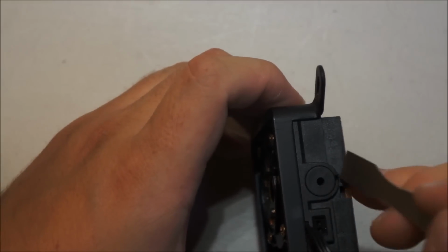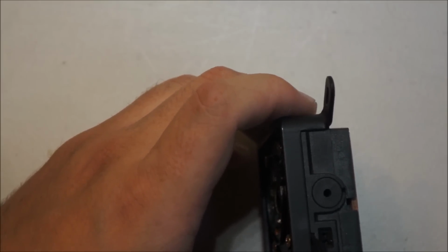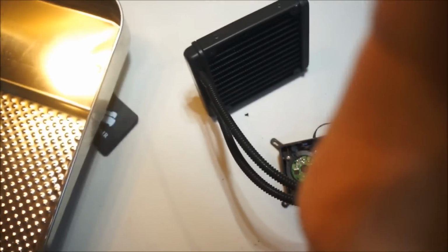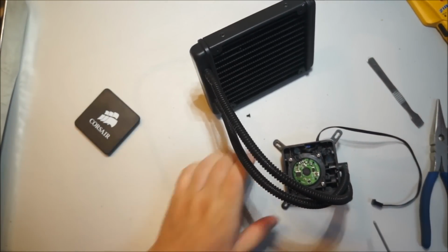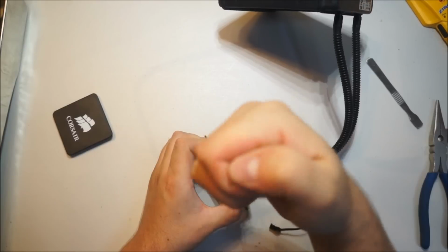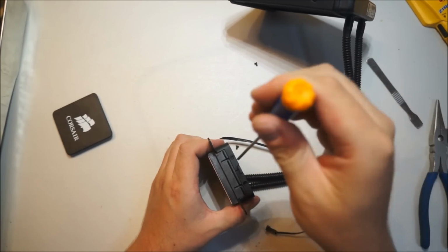So what I want to do is figure out how to drain this without making a giant mess. Let's take the metal cover off, so I can have a paint tray here just to try and catch all the coolant in there. So this is fairly nicely designed. It looks like it's just 2 halves. Yep.